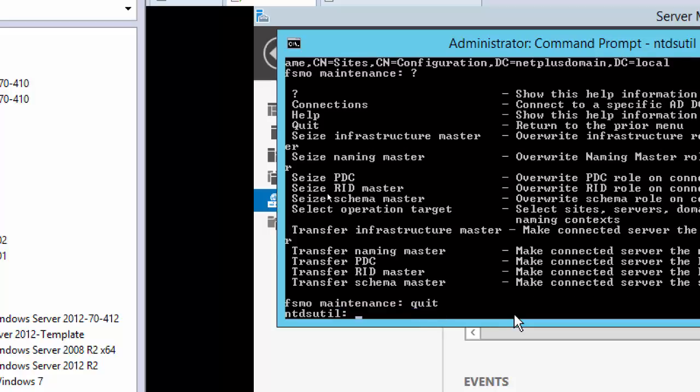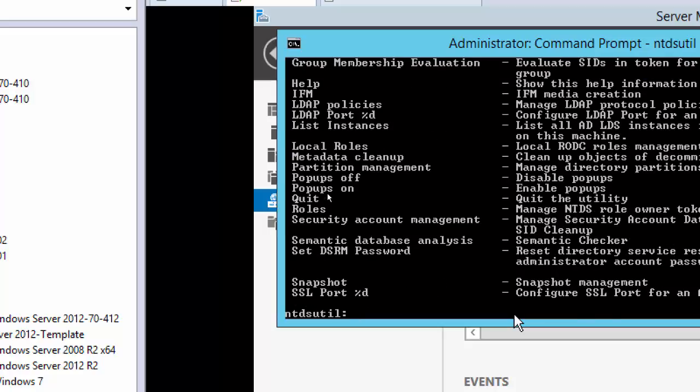Then NTDS util will come, right? Once NTDS util is there, type a question mark. Just type quit from the FSMO maintenance, and then NTDS util. If I put a question mark there, anything that says metadata cleanup, yes, there it is.